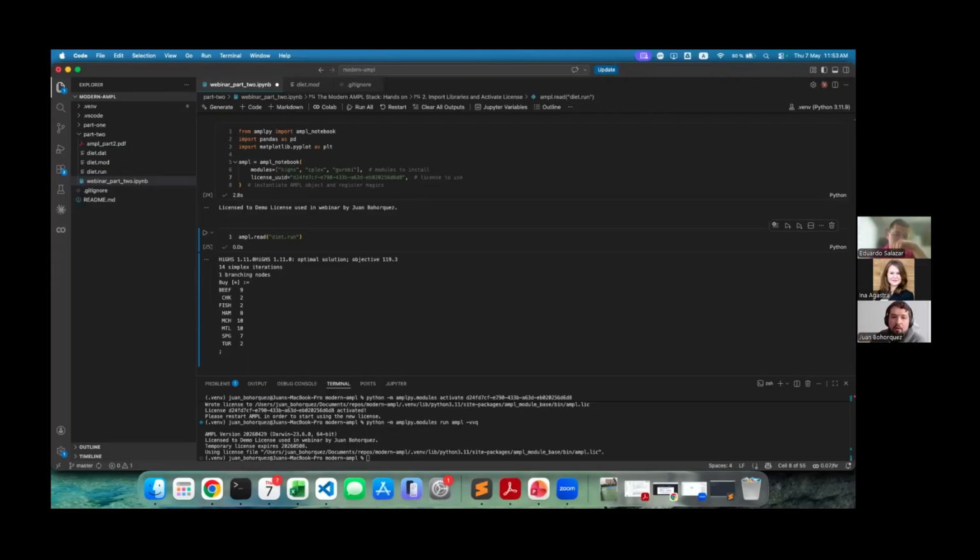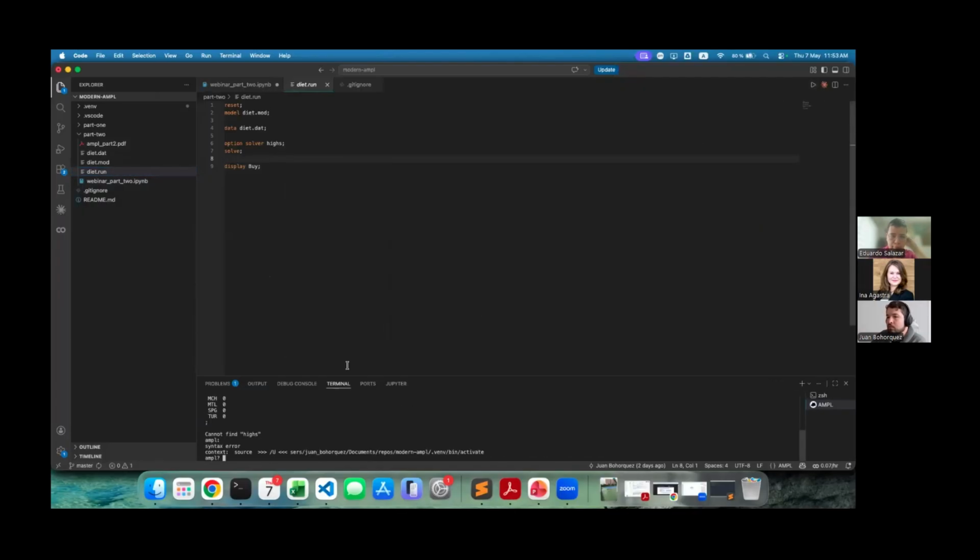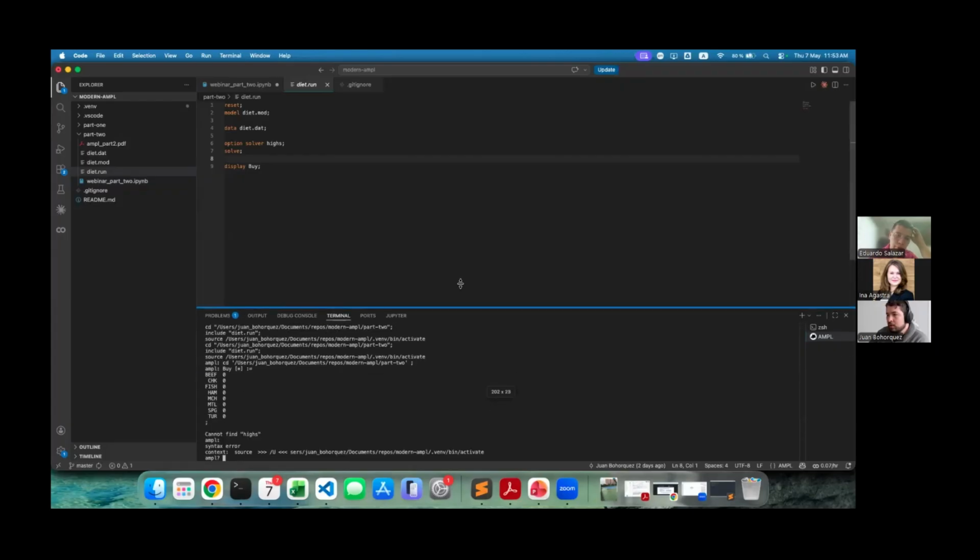Actually, if you go to the diet.run file and click on the top right, the execute button, the run button, that should open an AMPL session that will log the models.